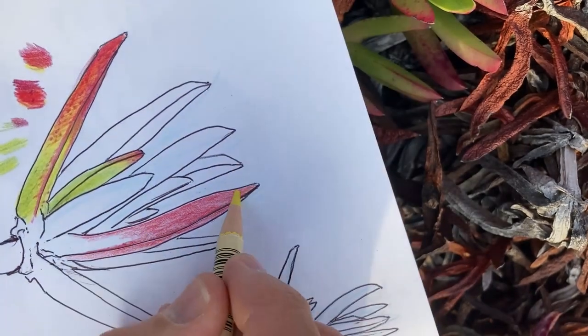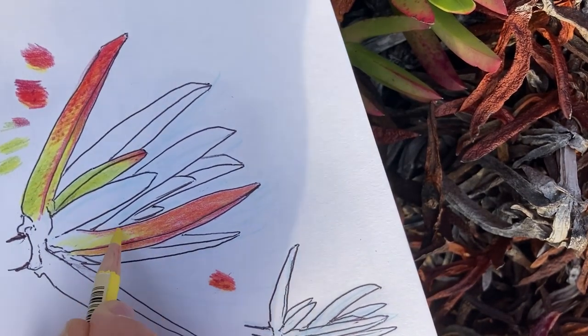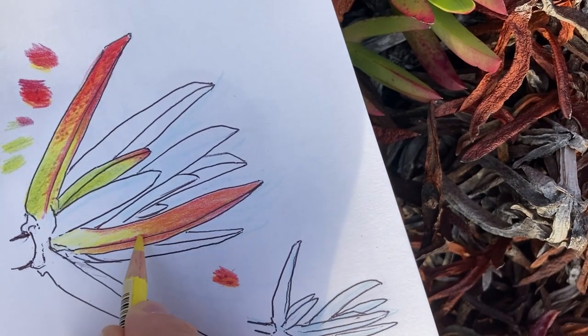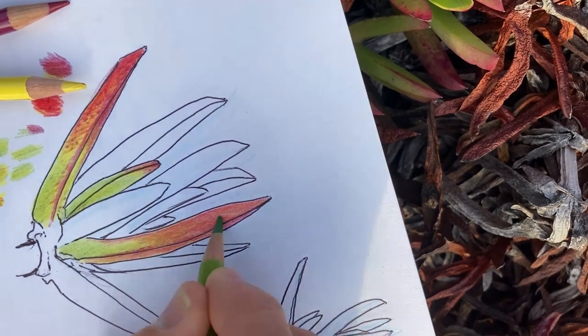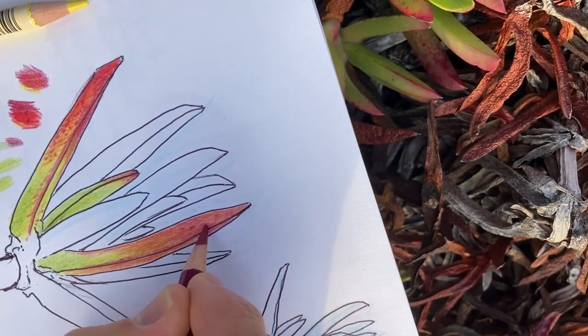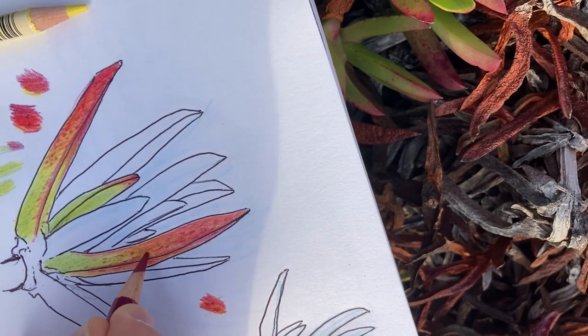We're gonna modify it by putting in a little bit of this, a little bit of this, a little bit of this. As your drawing goes on, towards the end of the drawing, that's when you're gonna start to push a little bit harder. But at the start, keep your layers light and build up a bunch of different layers of color. And you can find, with a small set of colored pencils, you can make everything out here. And that's where colored pencils really come into their own.